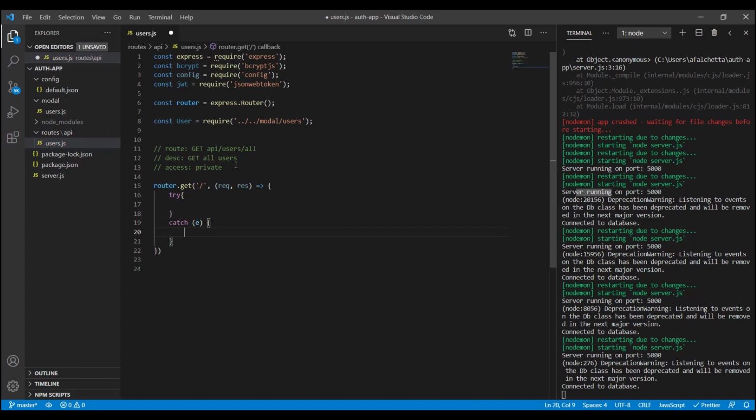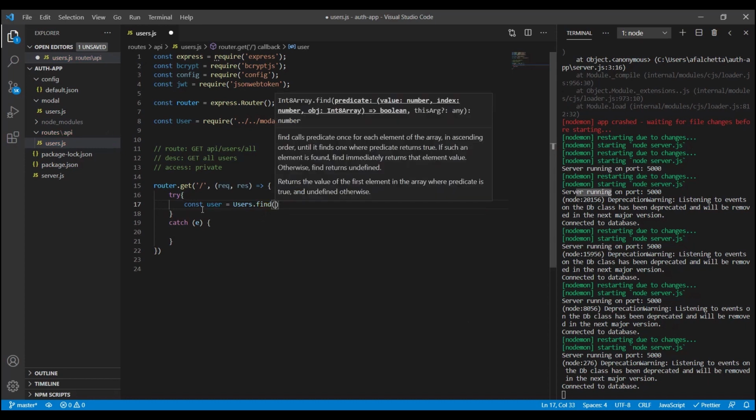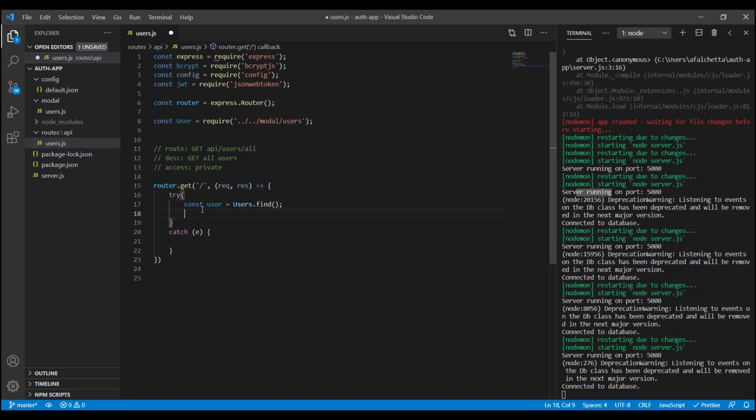So inside of our try for our get all route, we're going to do const users, not capital users, equals users dot find. This is going to find all of them. Let's put a little check here.